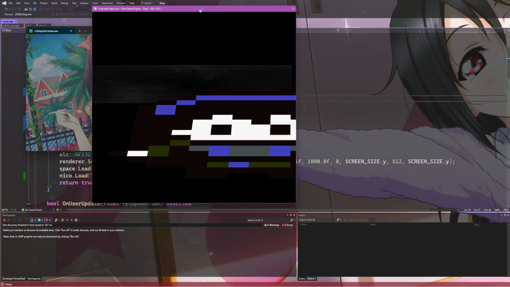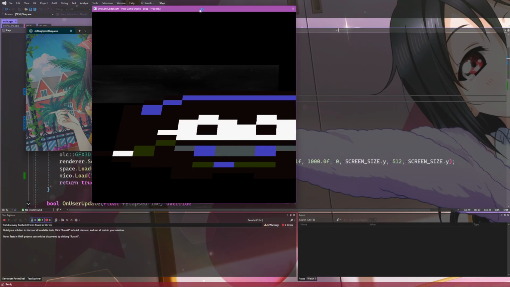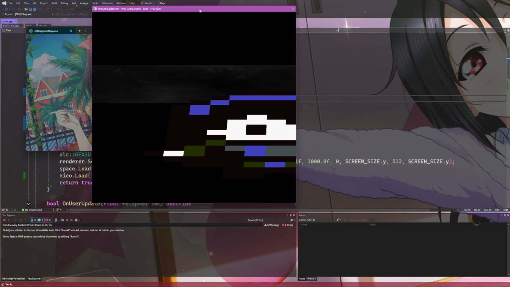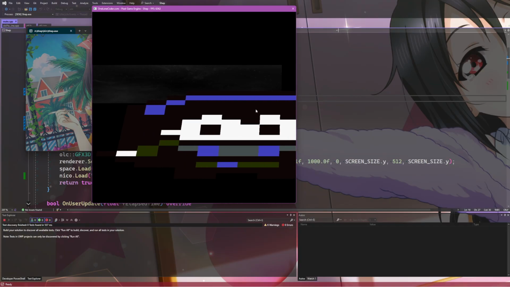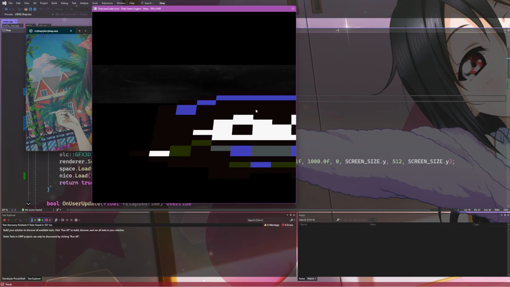Okay, so now... Our sprite is flat. Wait, I want it facing the camera. Or I want it tilted upwards towards the camera. Okay, so here's what we gotta do now. We gotta make it so sprites can be defined as being on the ground plane or not being on the ground plane, because that is on the ground plane, obviously.